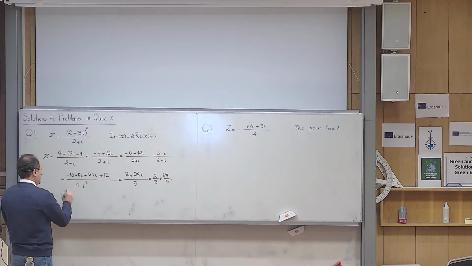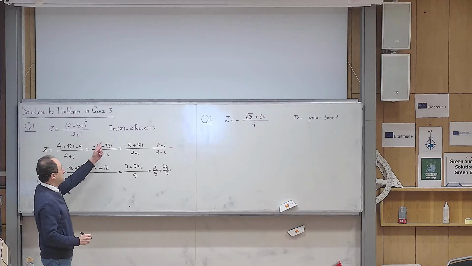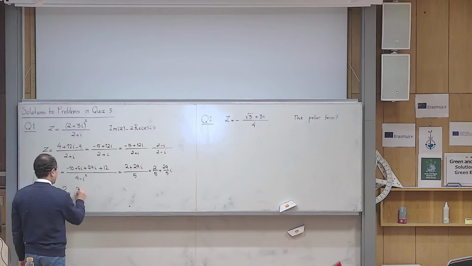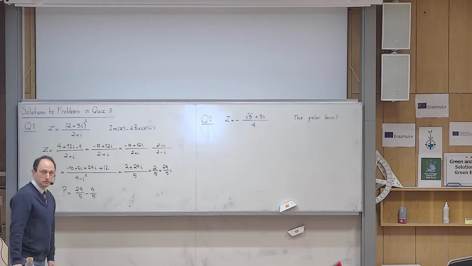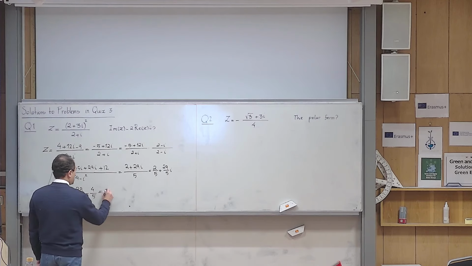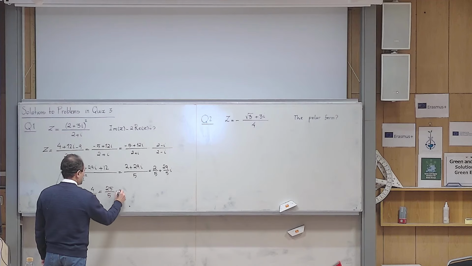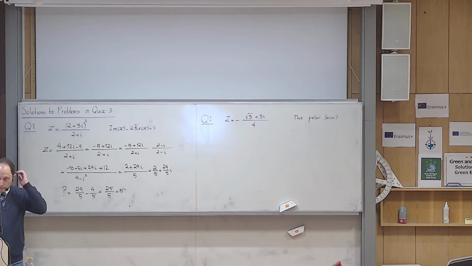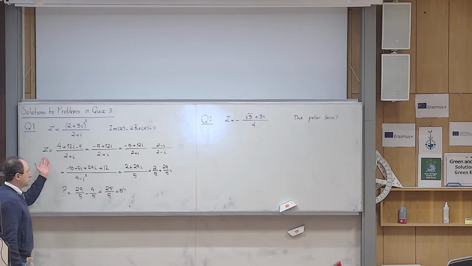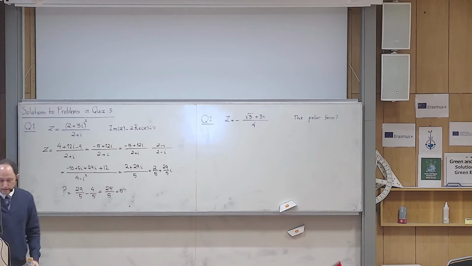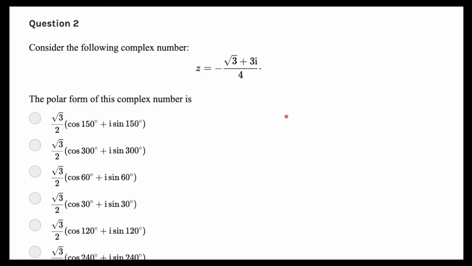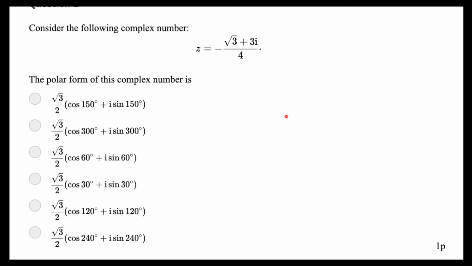And then you need to answer the question mark. The answer is the imaginary part of z, which is 29 over 5, minus 2 times the real part, which is 2 over 5. And then what you can calculate, it is just 25 over 5, which is simply 5. So, I wrote all the details. If you can do some part of it in your head in a quiz, it is probably better to do that. Next question.